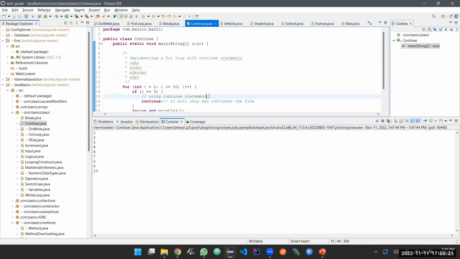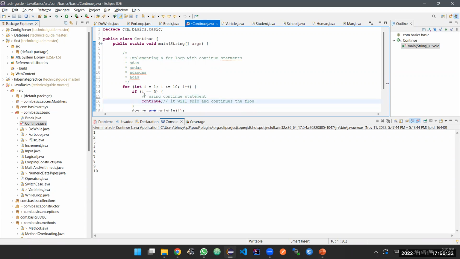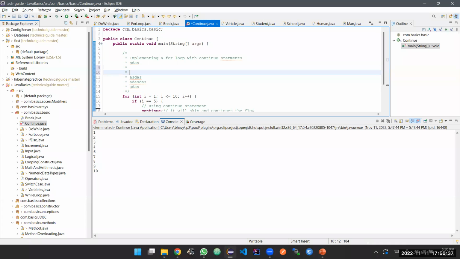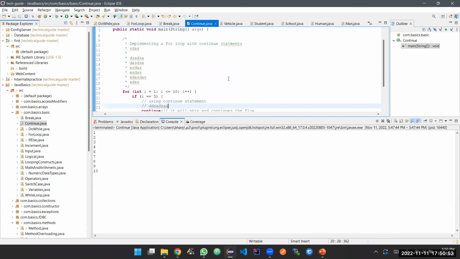But if you're using a single line comment and press enter, you again need to comment the next line. Understand the difference between single line and multi-line: within the same block, however many times I press enter, those many lines I can use as comments. Whereas with a single line comment, if you press enter, you again need to declare it as a comment and then write the comment.